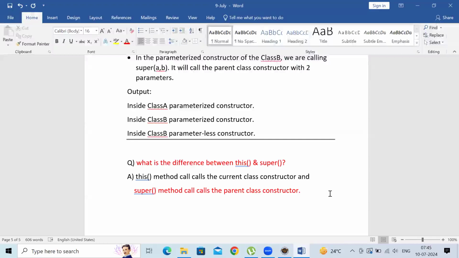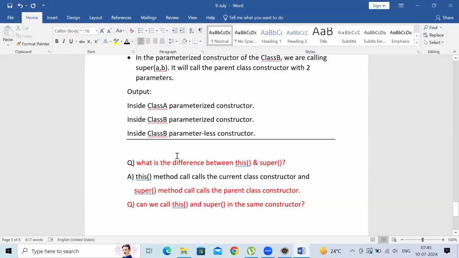Next, for the other question: can we call this and super in the same constructor? That's the question. So what should the answer be?